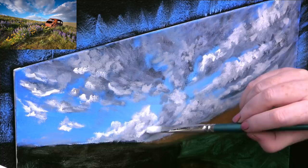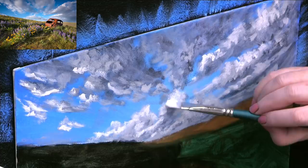That pulls one area of clouds into each other and then another one out. We're getting that highlight, and then it pops our little clouds, doesn't it? It certainly does. It's so nice.